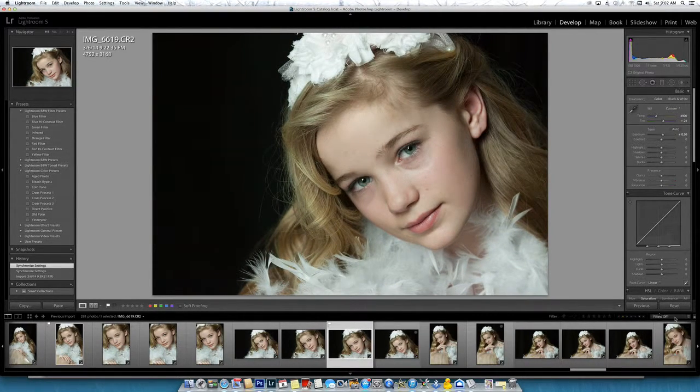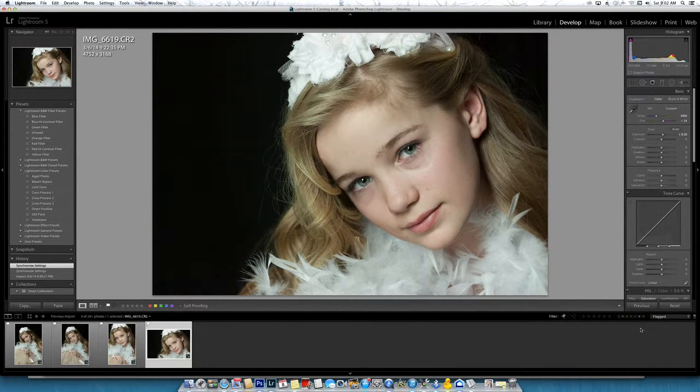is over here where it says filters off, because these are your filters. So you're going to click on filters off, and you're going to click flagged. It's going to pull all of your flagged images into, it's not doing anything to the folder that you're using, it's just pulling them aside so that you can edit them separately from all the rest.